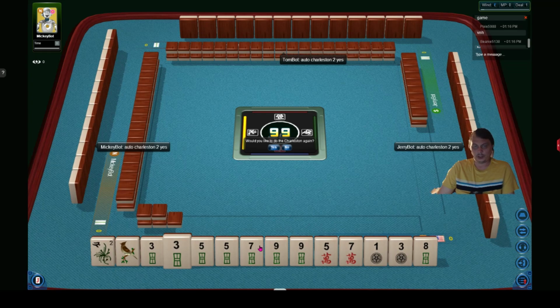I think we want to go with 8. I really love the number 1 mixed, Juliet. I really love it. We just did not improve 1 or 3 or 5 or 7 at all. So what do you do? Do you go for a second Charleston and just improve the big odds right now, or stop the second Charleston and just do whatever you can with what you have? We have two options. Go with the second Charleston to improve big odds, or stop the Charleston and just work with what we have. What do you say?